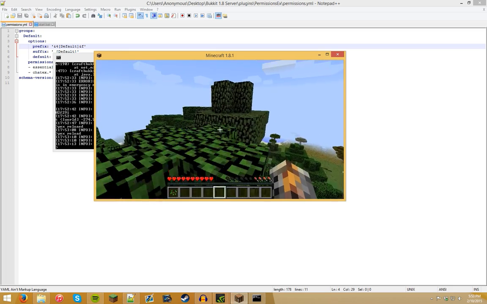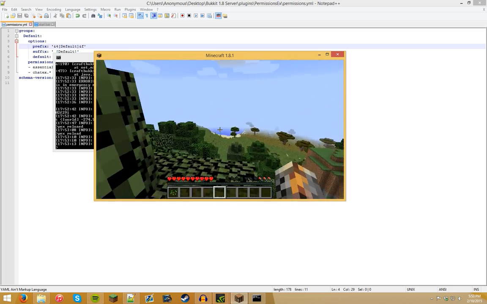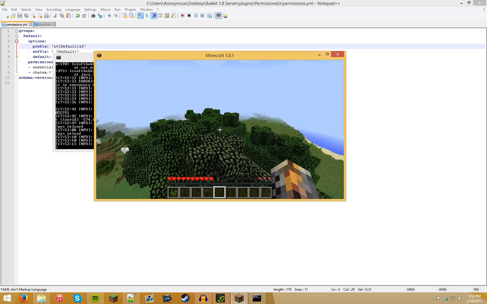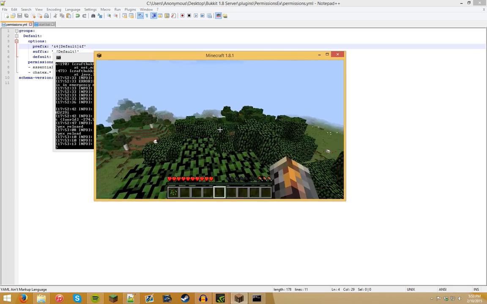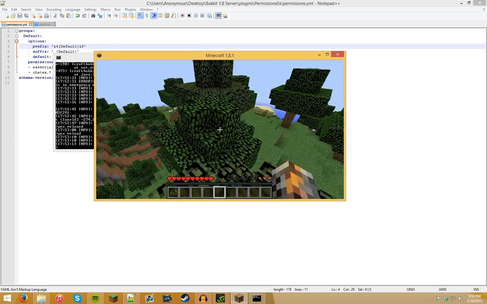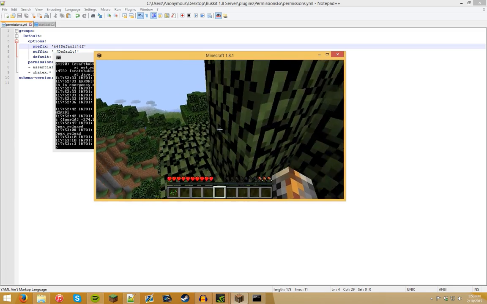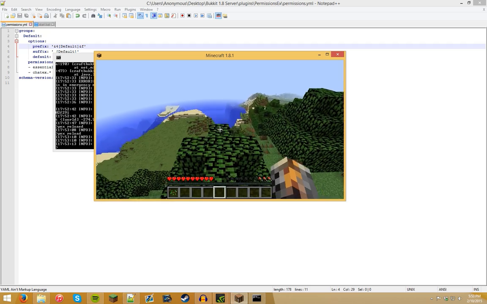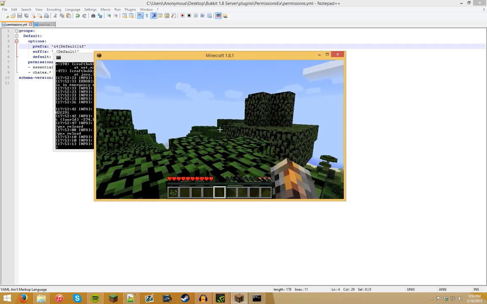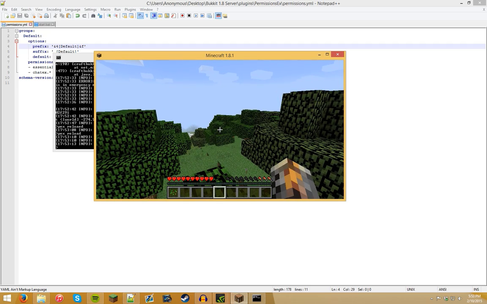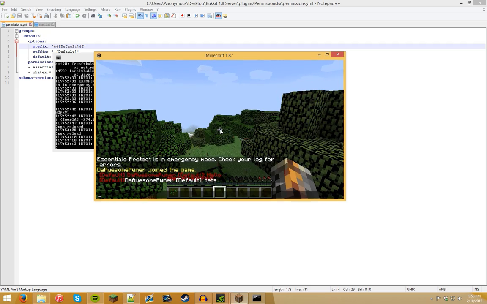And there you have it. The prefix slash suffix problem is solved, and it should work perfectly on your server, and it will look cool to all people who join, and they'll be like, wow, you have prefixes, I wish I could have that. You'll be like, yo, check this out from this cool YouTube user called the Awesome Poner. Anyways, I think that is all, and it should work perfectly as you can see on mine.